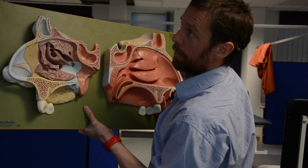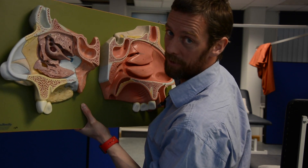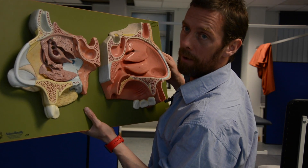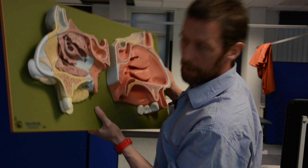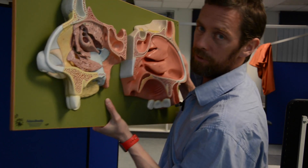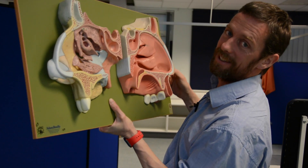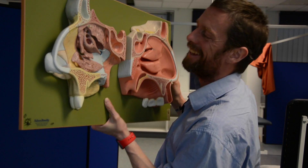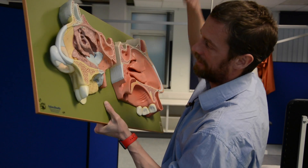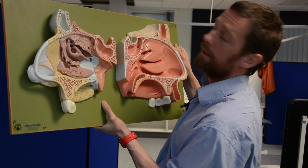I jumped off a cliff at the Blue Pool in North Gower - it's hidden away and hard to find, but we found it and jumped in. It was very cold. Later when I got home and bent over to undo my shoes, all the sea water came out of my sinuses into my nose. It had been pushed up into the maxillary sinus when I jumped in, and when I bent over it all came out again.